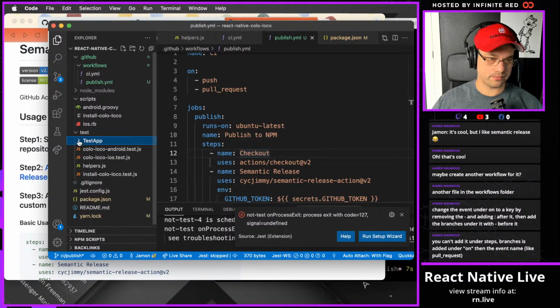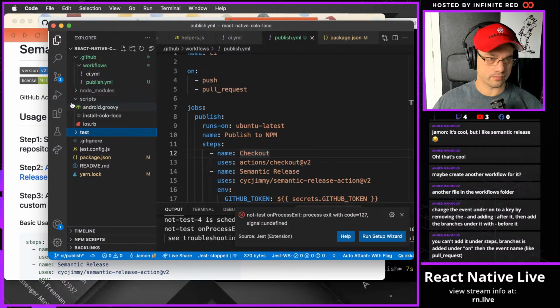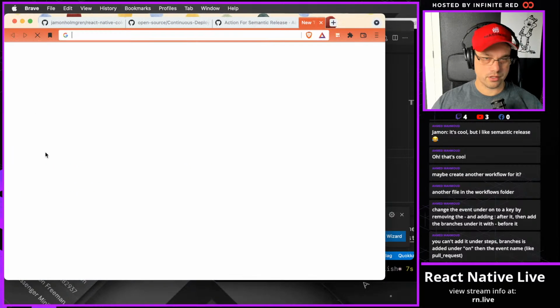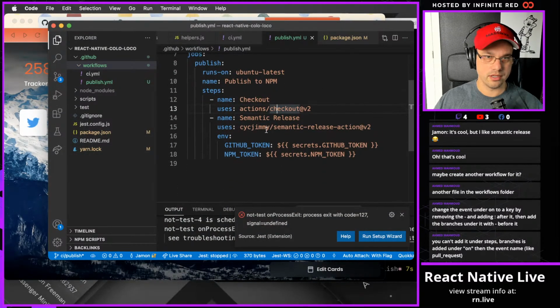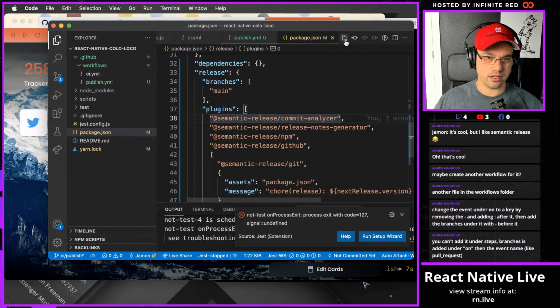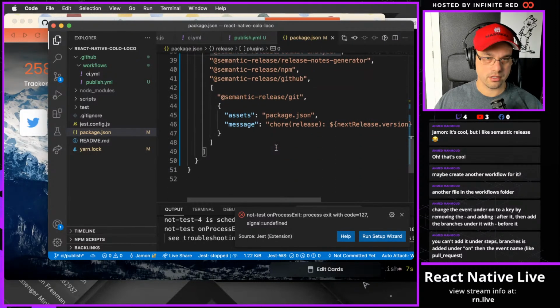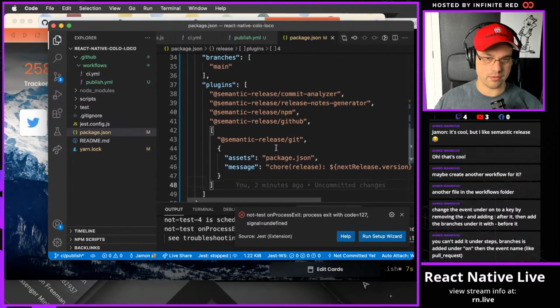Okay, so action, GitHub action run on merge to... actually this should be fine because the publish thing says only on. Yeah, okay. This feels right.